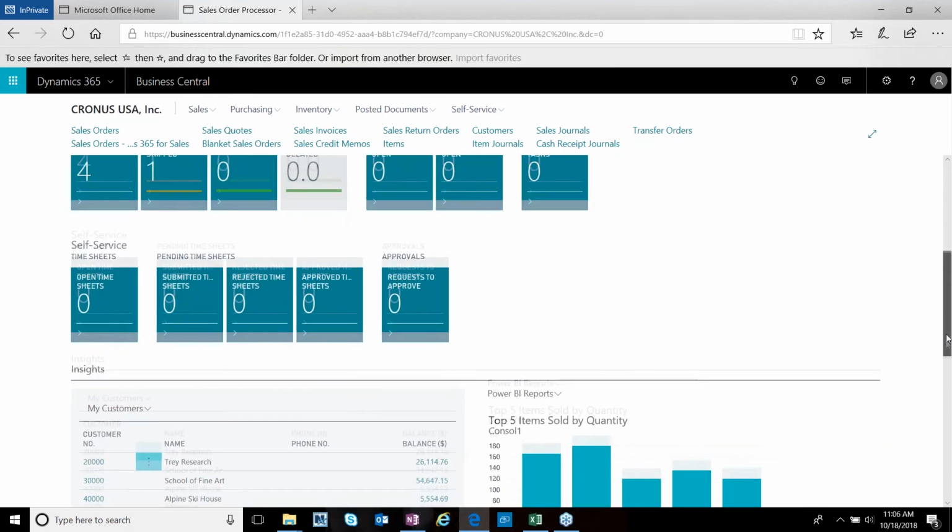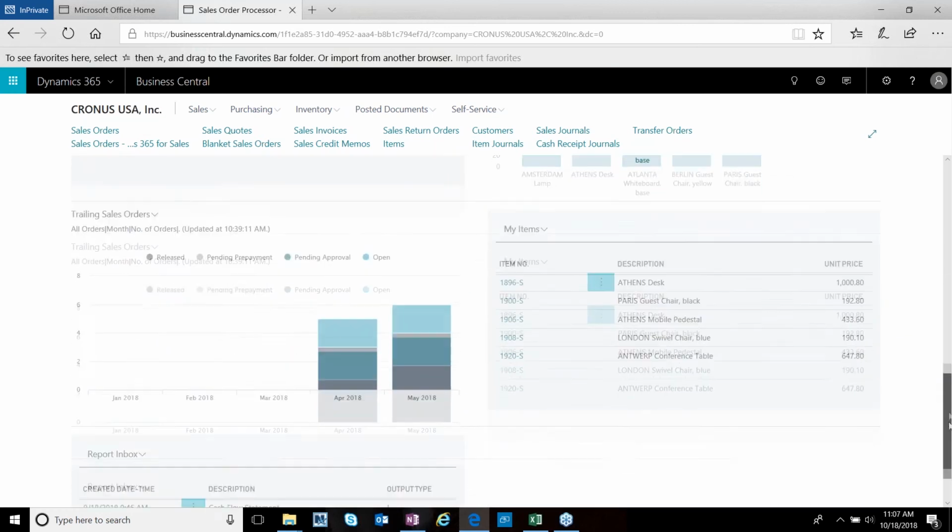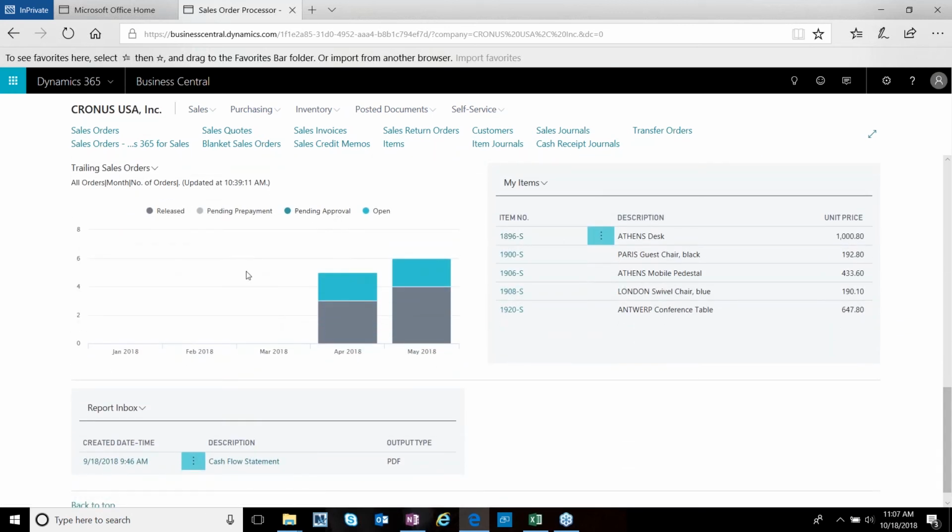But that's kind of your dashboard. And then again, if you scroll down, this is typical of Business Central. You can see some insights, see some open AR on some of your customers, and you can also see some of your top items being sold. And then again, tracking some of these sales orders, seeing trends within your business.